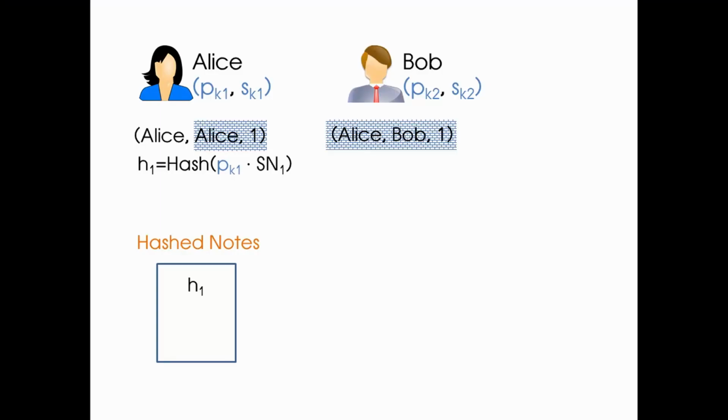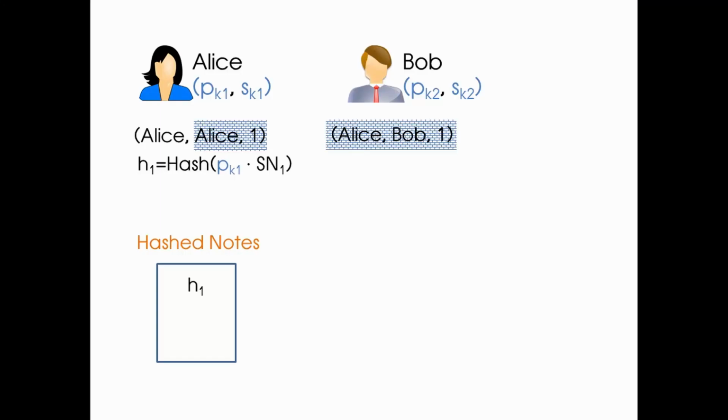Now that we talked about how Alice creates a new shielded coin, let's see how she's going to transfer this shielded coin to a shielded address. In other words, we're looking at the transaction from a shielded address to a shielded address. Like we said, the spending of the coin involves knowing the serial number. That's why I chose Alice as the recipient of the shielded coin in the first example, because she actually knows SN1 and she can spend that coin.